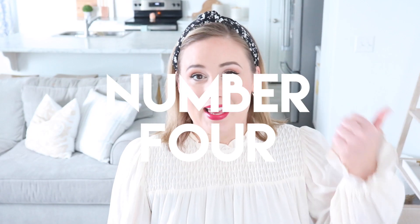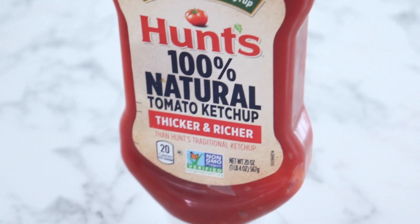Little ketchup packets, little sauce packets, to-go straws — the kinds of things that you get from restaurants that get shoved into the back of a drawer. Every time I think of ketchup, I remember when I was five years old at a restaurant with my dad and I slipped in a huge puddle of ketchup. I was rolling around covering myself — a ketchup monster. I will never forget that day.